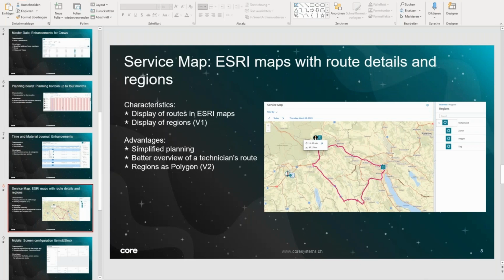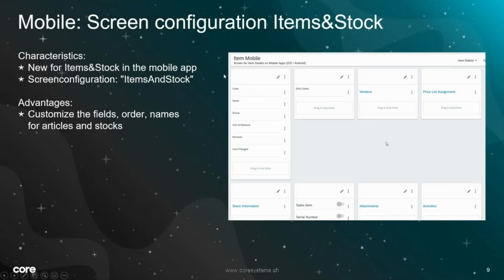Let's move on to our next topic, and that is the mobile. Well, on mobile, we have a new screen configuration coming up for the screen which handles items and stock. And this helps to customize the fields, ordering of the fields, names, add UDFs, and other things as you are used to in screen configuration.